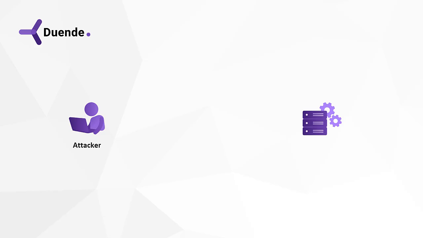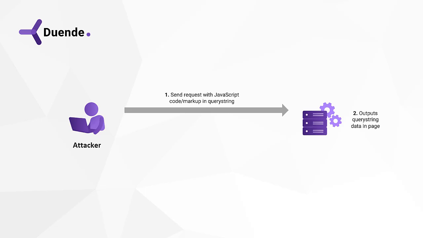Most commonly, the attacker sends JavaScript as part of an HTTP request, for example in the query string. The web application takes the data and then outputs it directly into the page. And just like that, the attacker has script code running inside the application. All they need to do is convince someone else to click that link. This variant is known as reflected or non-persistent cross-site scripting.